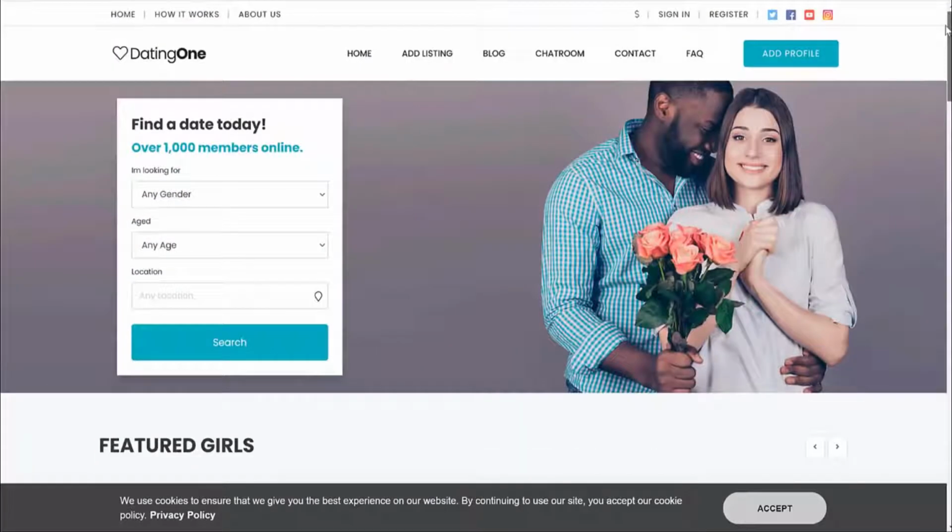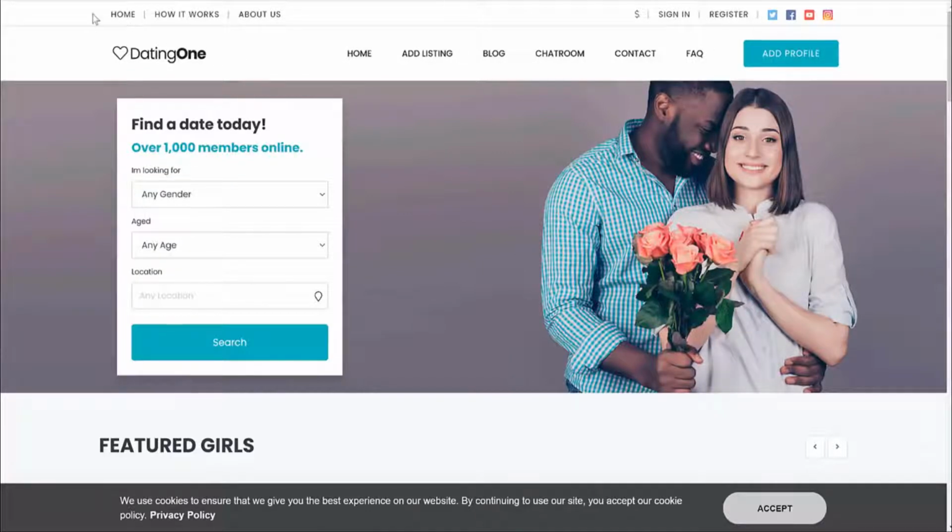So this is the website. At top, obviously, we have our header. Then after that, we have our first section. Now, let me tell you one thing. Creating this website is super simple. You don't need any programming or coding knowledge to create this thing. It's all simple drag and drop. And this is one design. There are more than 20 designs available for this website. So this is just one of those designs.